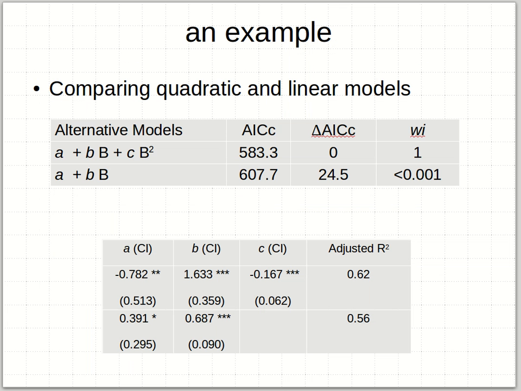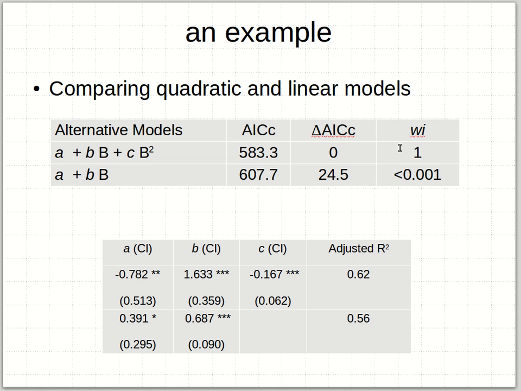This is from some data I actually just recently submitted in a journal paper. And so I have alternative models. I'm simply comparing a quadratic to a linear model. So I have a plus b plus a quadratic function here in this equation compared to a simple linear equation. The AICs for the data come out this way. And you look at that and you say, okay, well, this one's lower, but they both look like pretty large numbers. The delta helps make that more clear. And you see there's a pretty decent sized delta here.